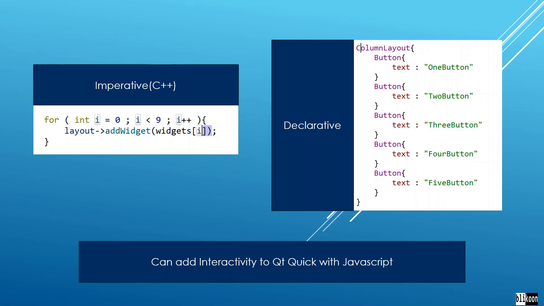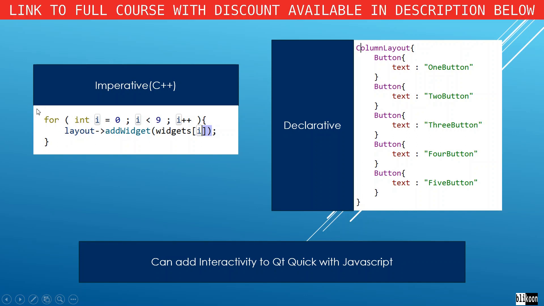To give you some context: if you were trying to put a few buttons in a layout in an imperative language that is not declarative, you would mix flow and program logic. You see here, we are adding widgets to the layout inside a loop, which is a control flow structure in C++ or any C-like language. But if we do this declaratively in QML, we define a component — a column layout — it lays out things from top to bottom, and inside we just place things we want in that layout. We don't concern ourselves with how this is accomplished; it is the job of the QML engine.